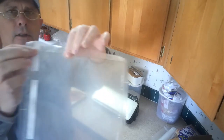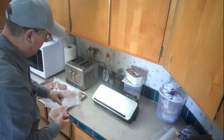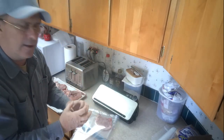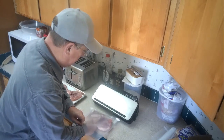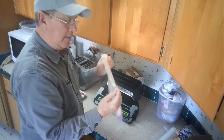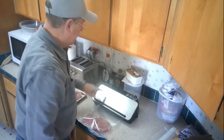So what I already did is I already sealed one end of the material and I'm going to put a couple of pork chops in here. One of the things I try to make sure of is that the pork chops sometimes have a sharp edge where they cut the bone. I try to make sure those aren't positioned in a way where, as it sucks all the air out and forms around it, it won't cut the bag. I just take the end of the bag here and stick it into the green tray, then close it down and lock it in place.